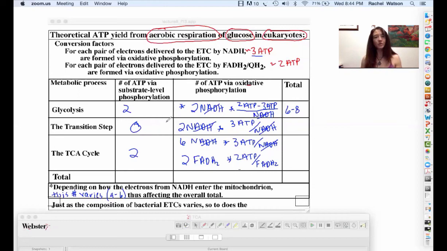So now we're in a pretty sweet place because we can add everything up. We can go ahead and total for each of the steps in metabolism, but also we can total for the amount made by substrate level versus ox-phos. Now you're starting to see why Sarah in her Baby Got Glucose video said, man, this ox-phos, that's netting a lot of ATP compared to substrate level phosphorylation. So notice at transition step, 3 times 2 or 6. And then 6 times 3 is 18, 2 times 2 is 4. So we're actually looking at counting up to 22. 2 plus 2 is 24.